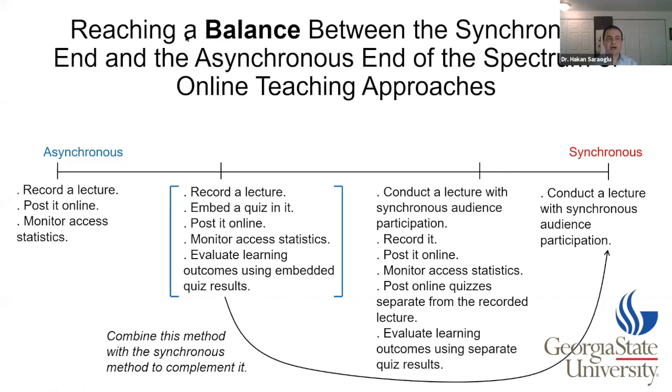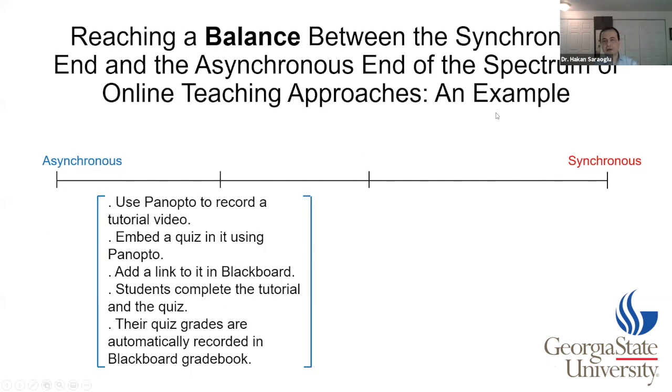And here's what I mean by balance. Once you have these carefully curated, prepared tutorials, you can then combine them with your synchronous teaching, online lectures that you conduct through Zoom or other methods. And that's this combination. The key word here is the combination, is the balance. And obviously this requires some example, and that's where we're headed actually. And here's the example that I'm going to actually demonstrate right now.